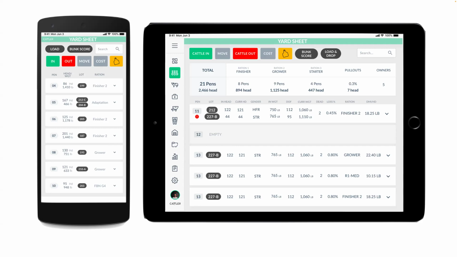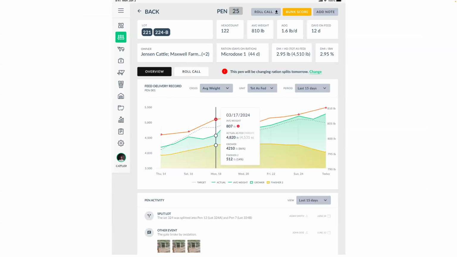And there's some information on the columns here that was not there yet. Then when you tap into any of these pens, you see that we have added more information. On the chart, you will be able to recognize different rations, especially when you're doing splits between different rations.